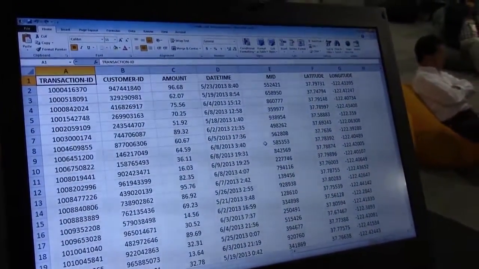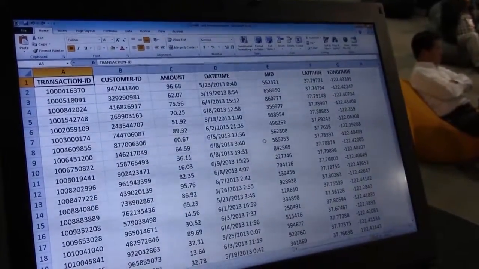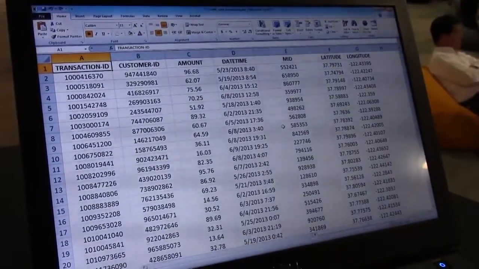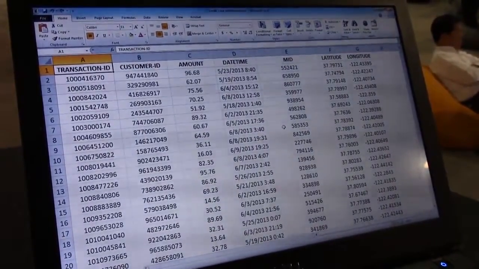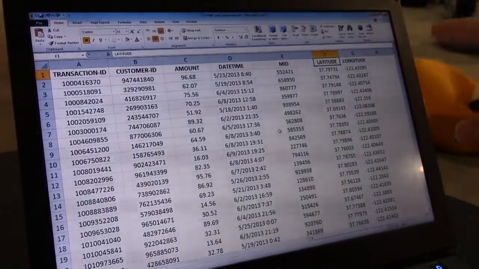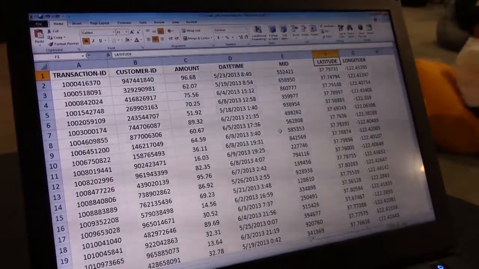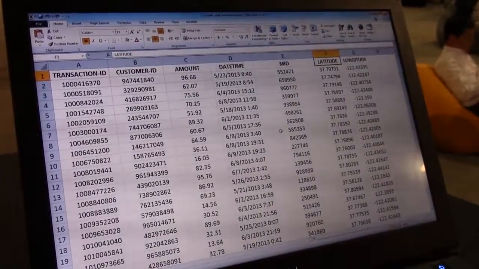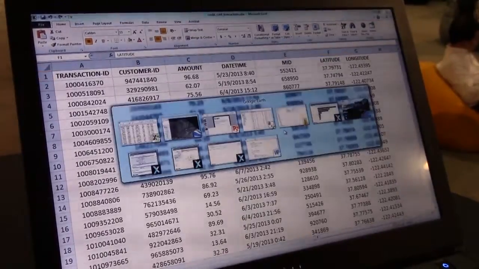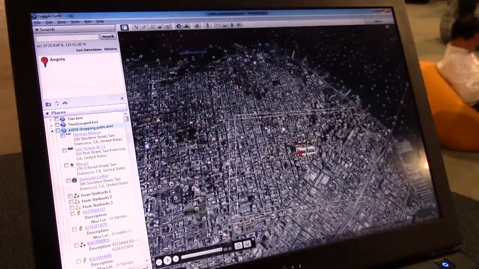This is a pretty ugly Excel spreadsheet showing you the transactions that actually occurred for, say, one given bank in America. And when you look at the data, you get to see that extra column here, which is the latitude and the longitude. So every time you are swiping your credit card, you're making a transaction with it, you actually get localized. And what KXEN now helps you do is put your customers on the map.